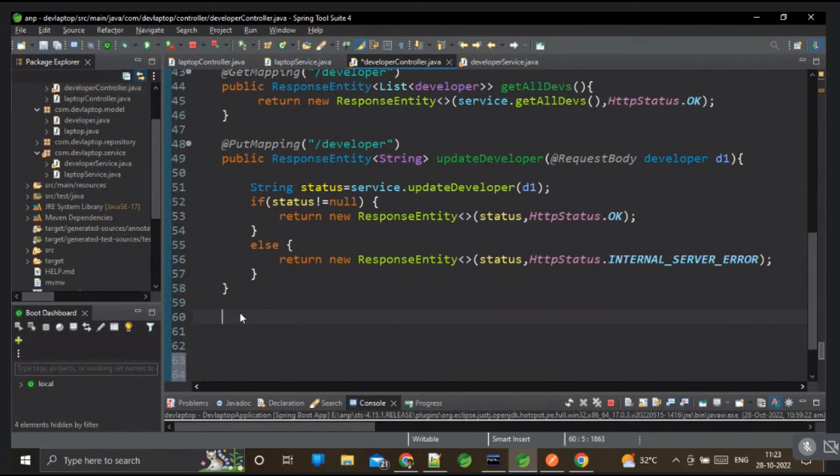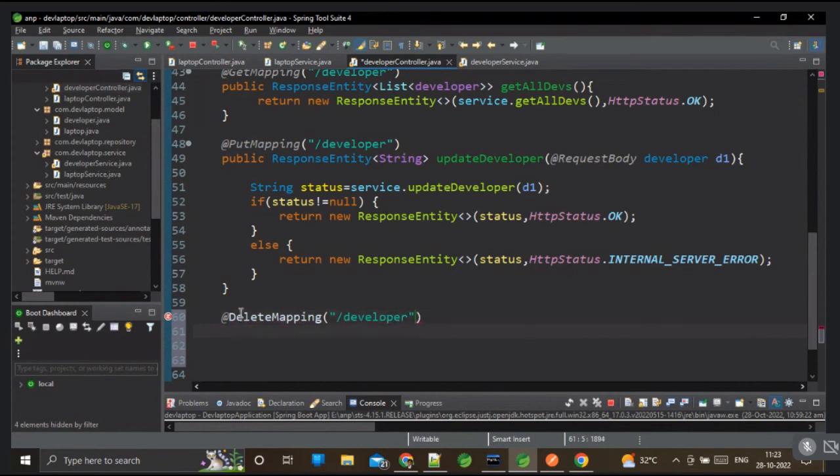Now I want to delete, so which type of annotation do I have to use? Delete mapping. Obviously the one and only delete mapping we want to use. Very good, delete mapping.